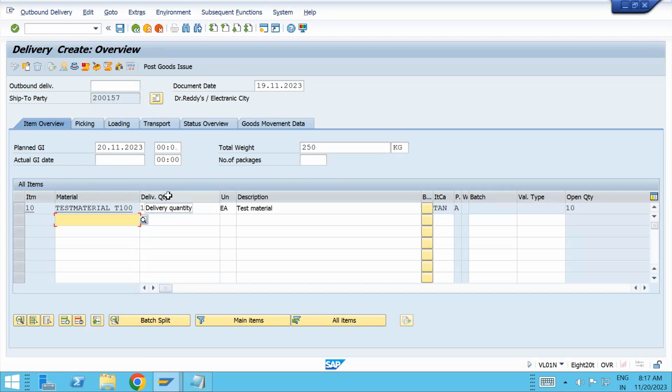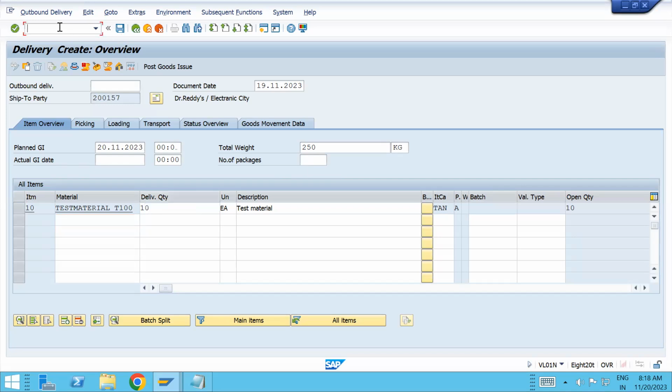Any confusions? No, right? Sir, why didn't they allow the previous date, sir? Because we need to approve for that. No, it's not like that. See, you are asking why it is not allowed in the previous dates, right? Yes, sir. So the material availability date, I told you, is based on the schedule and dates. Whatever the date is, the system will consider that date, and for a date before it the system will not allow creating the delivery.